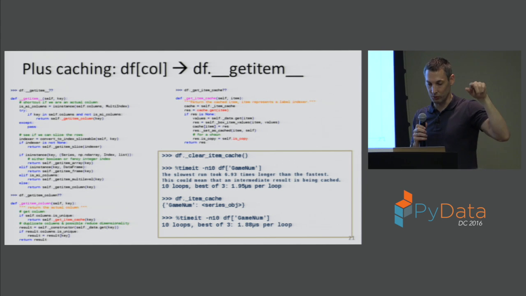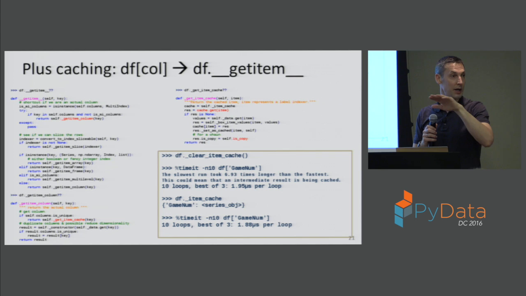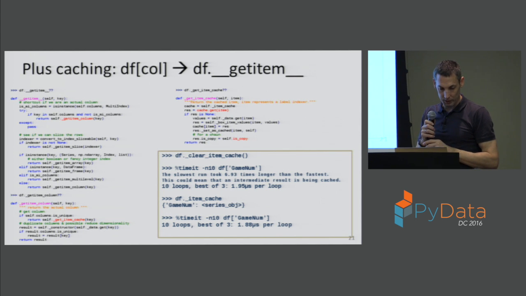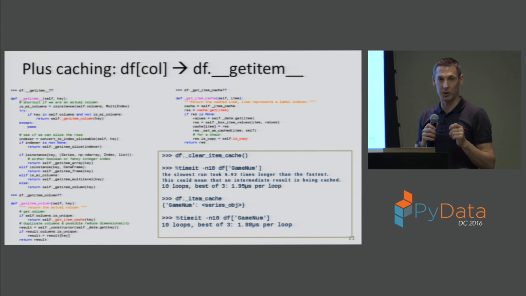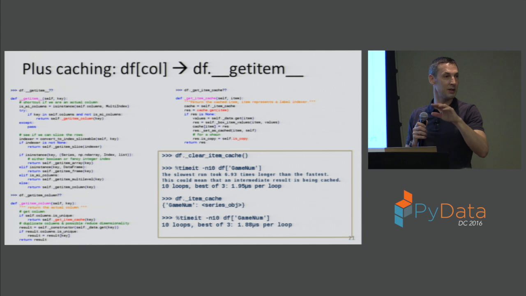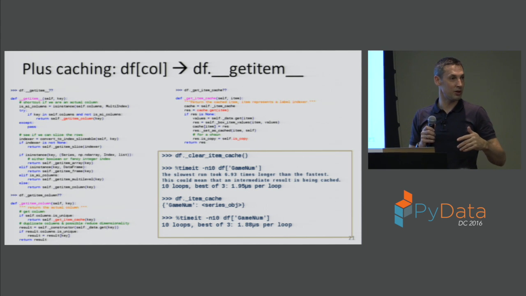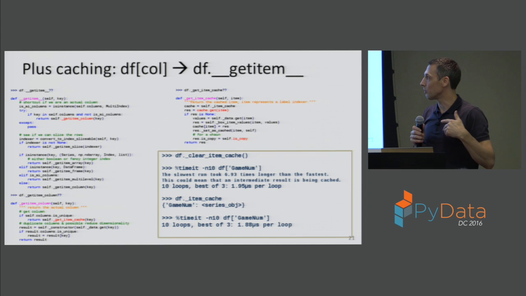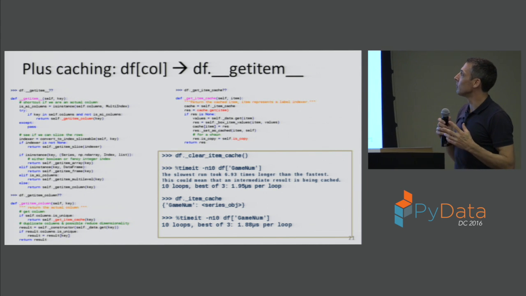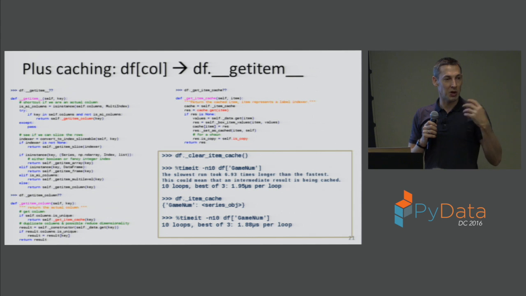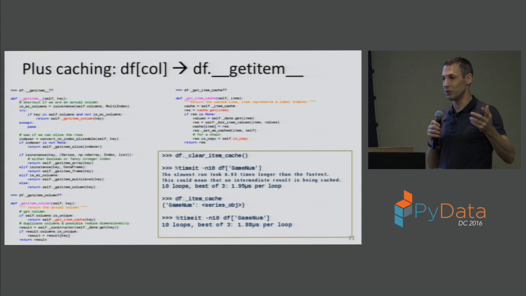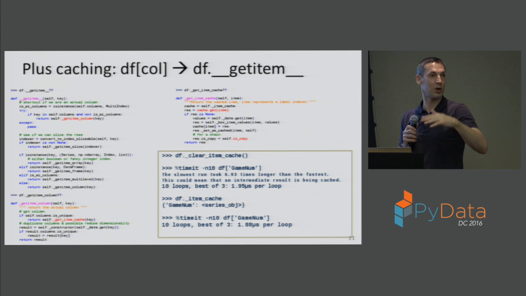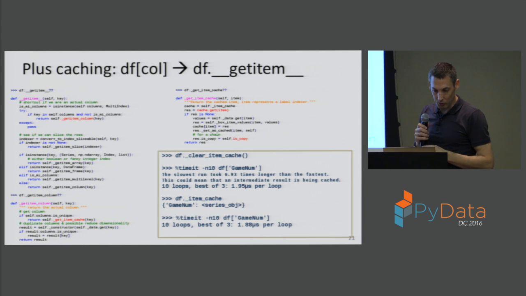The square brackets is really the double underscore getitem method, and if we do in IPython or Jupyter a double question mark and then hit enter, that will show us the source code. So one really useful principle with Pandas is if you don't understand what it's trying to do, then rather than calling the function to do it, put in the double question marks and hit enter, and then you'll see straight away what the code is being called.